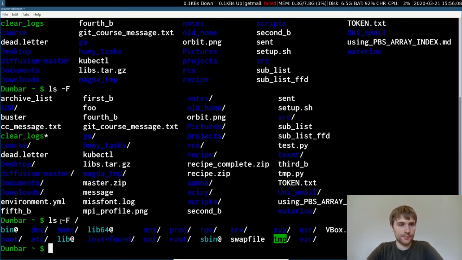The role of options like this is to, in some way, tweak the behavior of the command that you're running. So in this case, we're saying to ls, do what you do, list files and directories, but when you do it, modify the output in this way so that it's clearer for the user to understand.